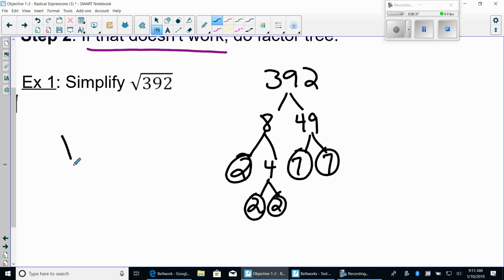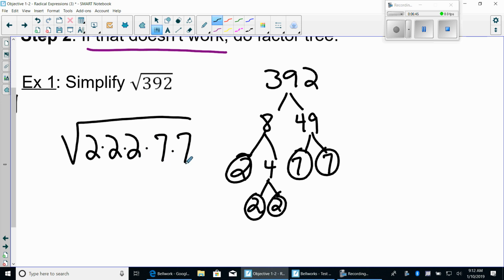So what we're going to do to simplify this, I'm going to take my prime factorization and write it underneath. I think of this kind of like Go Fish. Have you ever played Go Fish? Like, do you have any 3s? And you're trying to make matches, right? So because this is a square root, we're trying to take groups of 2. So I have a group of 2s right here, and I also have a group of 7s. Once I have a group, they can come to the outside of the square root.